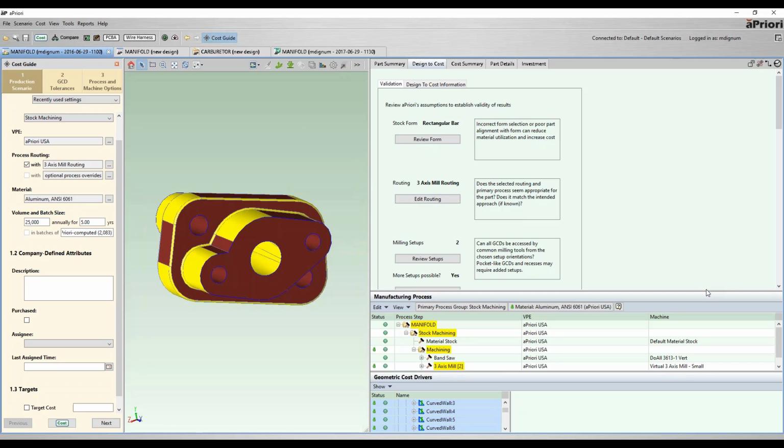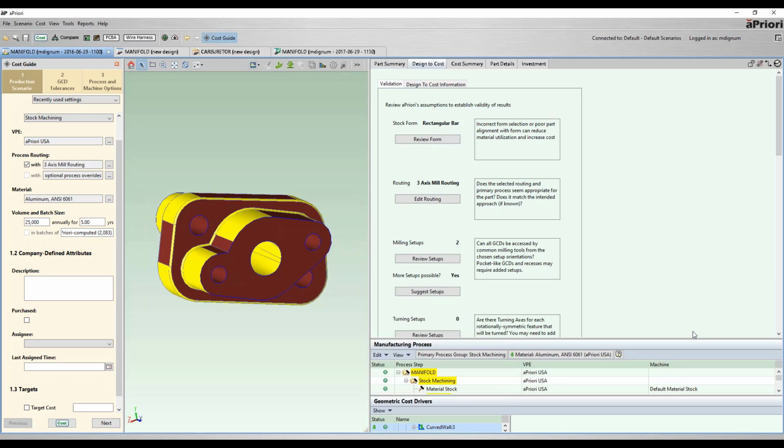So I'm going to give you a tour of this screen that we have for stock machine components. We also have a view available for plastics. And at the end of the summer of this year, we'll have additional views for casting components, for sheet metal components as well. So the way that we've designed this view is we've broken it down into 2 sub-tabs. The first one is a validation tab that exposes the critical assumptions that we've made within our calculations that impact the rest of the outputs that we generate.